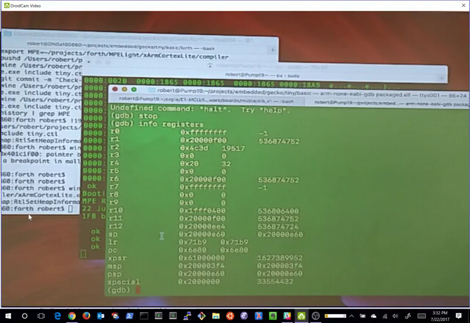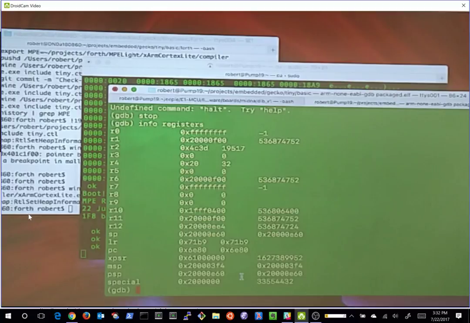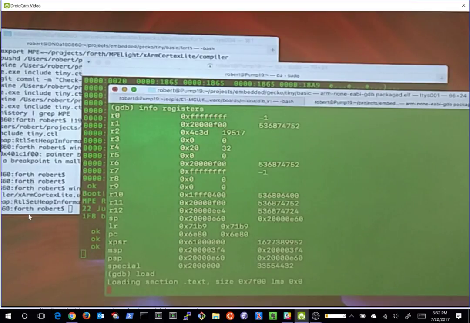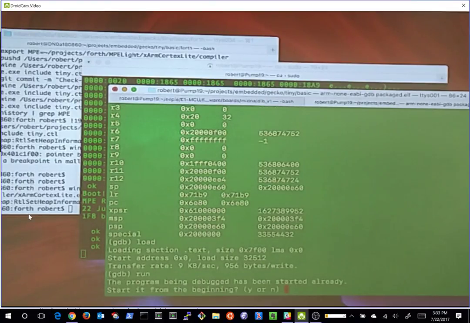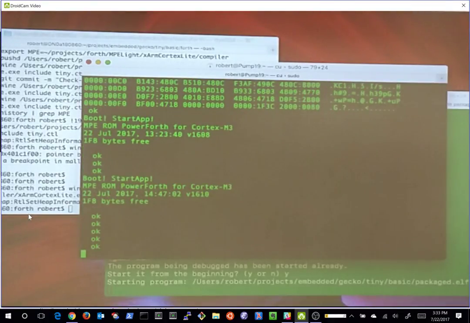And you'll notice the fourth, of course, over here is dead, which I would expect it to be. So now I'm going to have GDB load up my binary into the device. Off we go. So now it's loaded, and I can just say run, and then bam, instant Forth prompt. So that's the basics of how you use this open source tool to make it all happen.